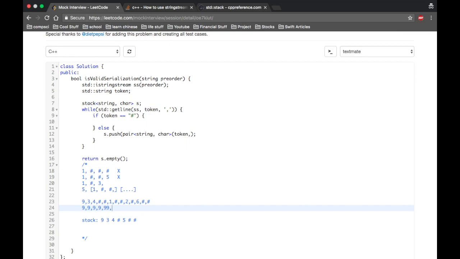But then after that, let's say there's a lot of hashes. So these hashes will finish up that tree. So then we get another number. That number is going to be a right because if there's a hash before you, you know that a tree just got finished up, or a subtree just got finished up, and now I'm starting the right.